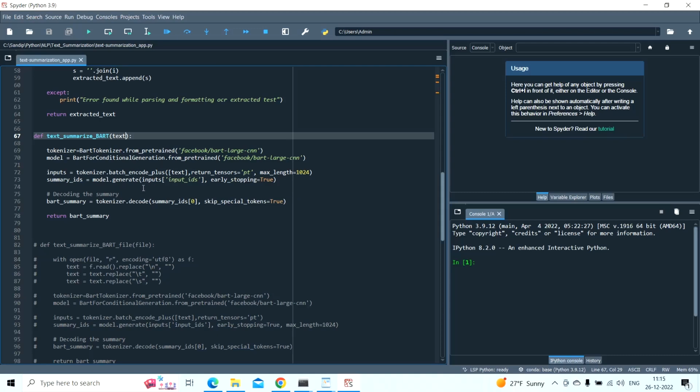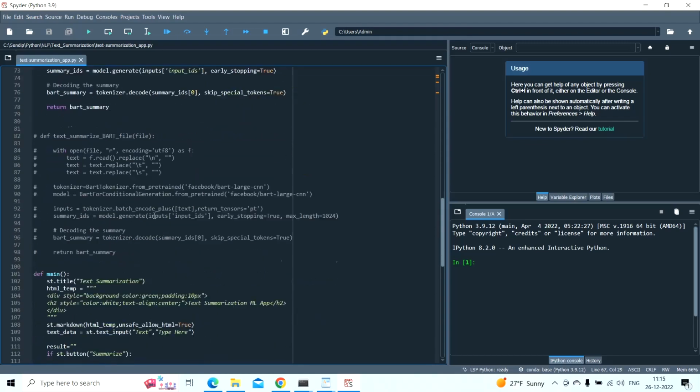After that it is decoding those IDs and creating the summary IDs, and then from the summary IDs the decoder is creating the summarized text. So it's an encoder-decoder architecture based model.